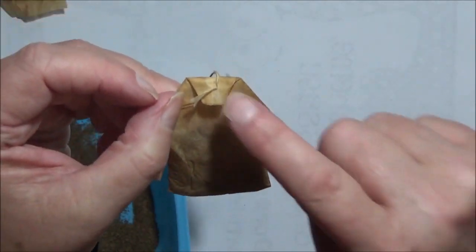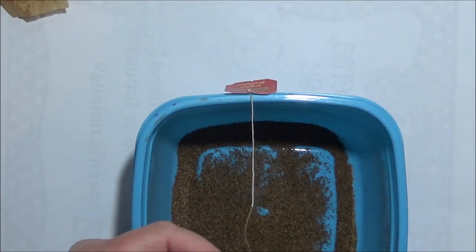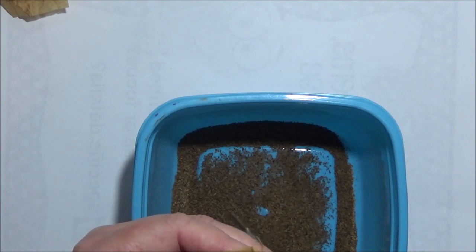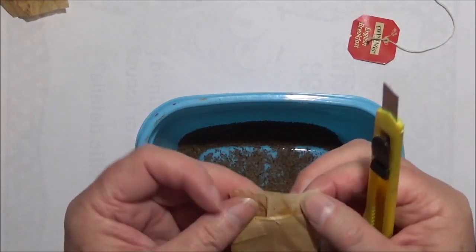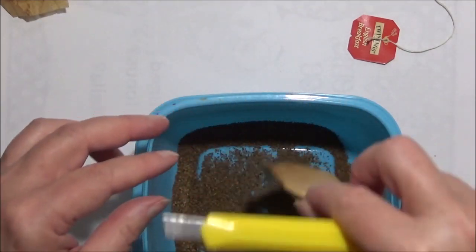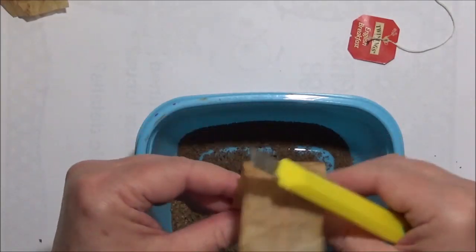This one's a more modern one because it's actually got string. The older ones had little staples in them. All you need to do is clean them out — just get rid of the string. You simply open it up, scrunch up the tea leaves so they're not all dry and clustered, and tip them out. I tip mine onto my pot plants. Of course it does make a mess no matter what you try to do.